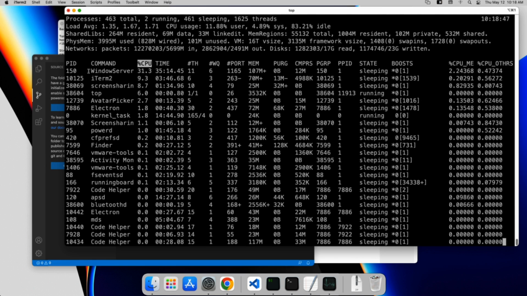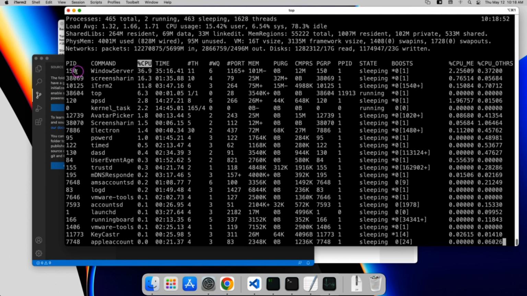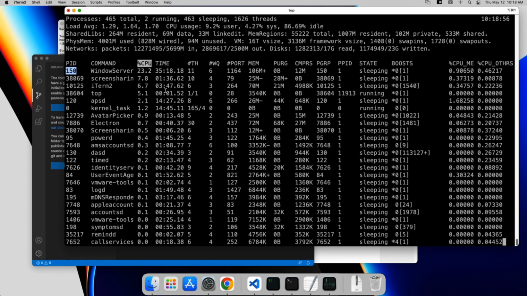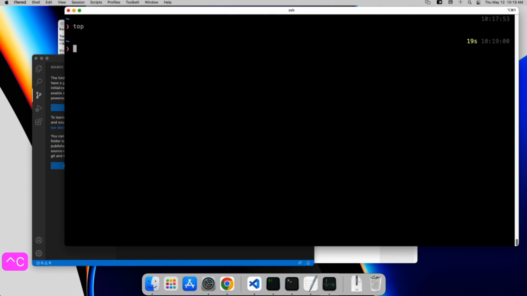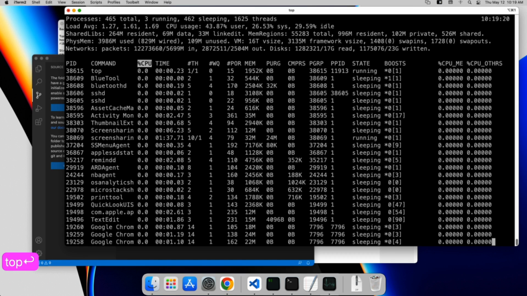And you can see the command name, and you can see the process ID associated with it. And then this is constantly updating. So the only way to close this is with Control C. So Control C or Q are typically the ways that you would close a lot of running terminal processes that are continuing to go.